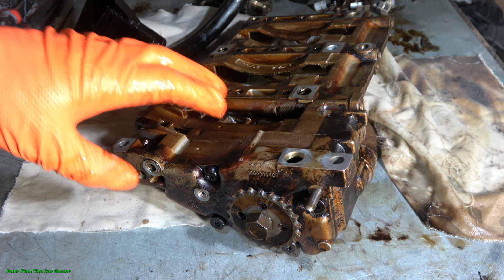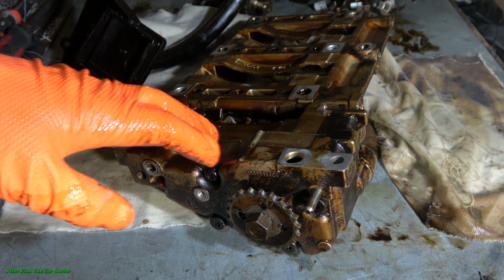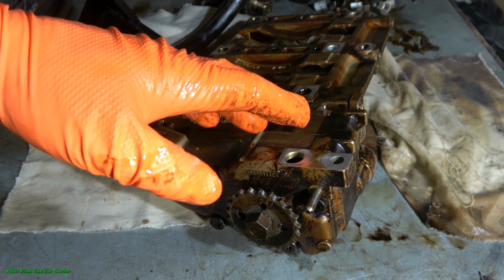Soon we can see how this oil really goes away. And if we have this issue that we have low oil pressure, we have to replace this oil pump, because these inside parts burn out when we have bad oil and too long times between those oil changes.